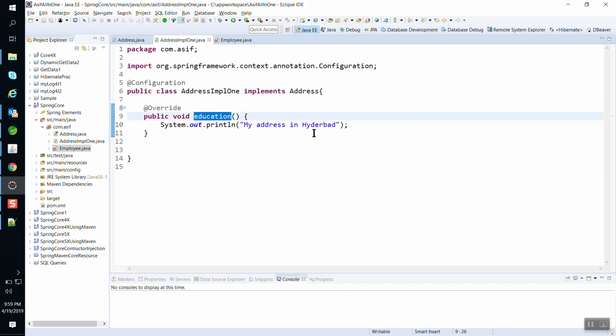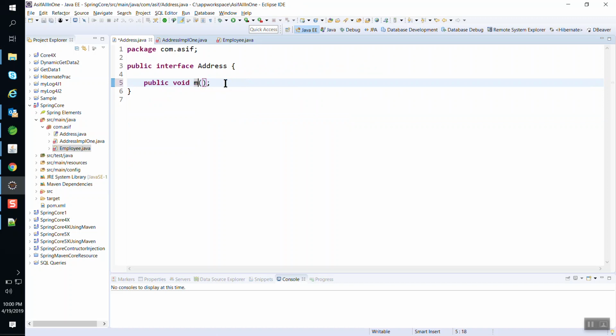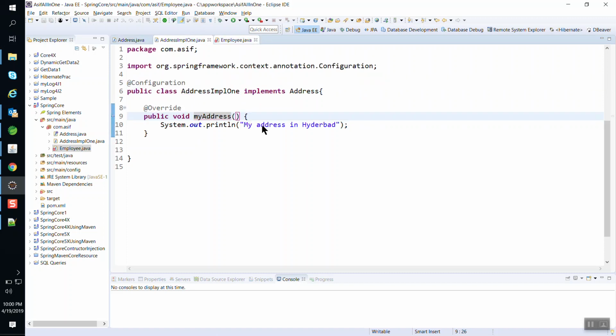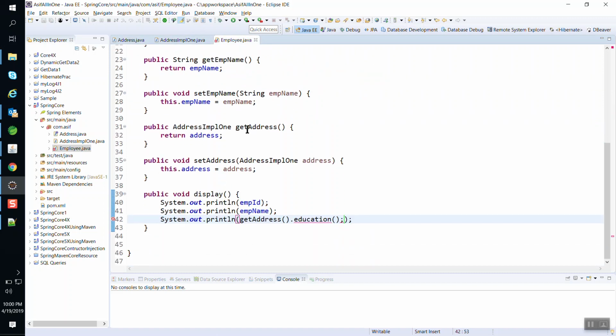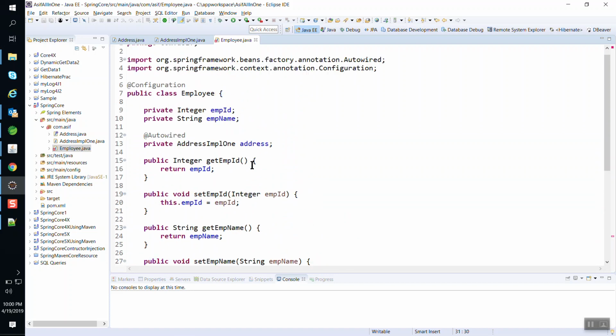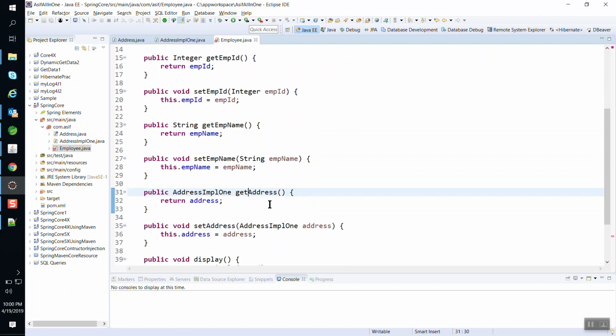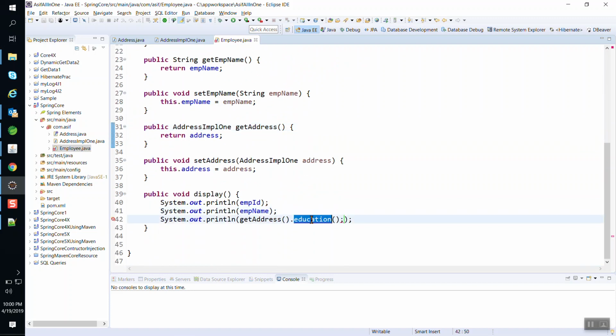So let me change the name to my address, to be much more meaningful. So now I need to modify all these things. Okay, I need to call my address, Control space, get address of my address.